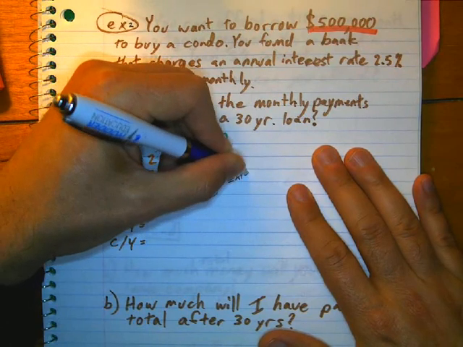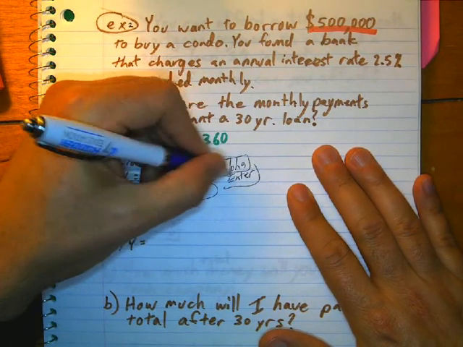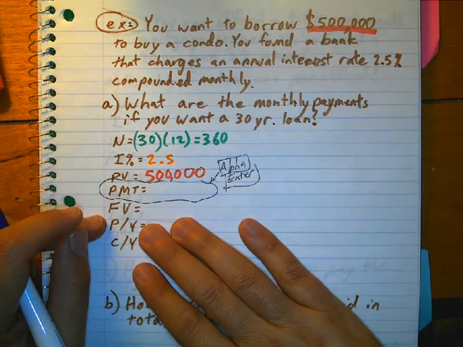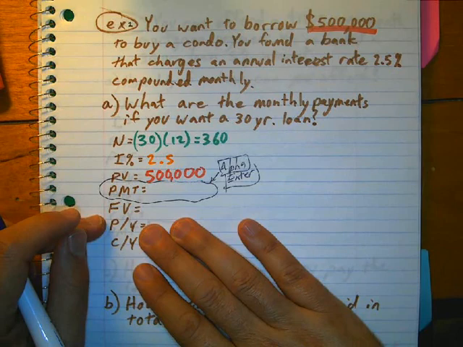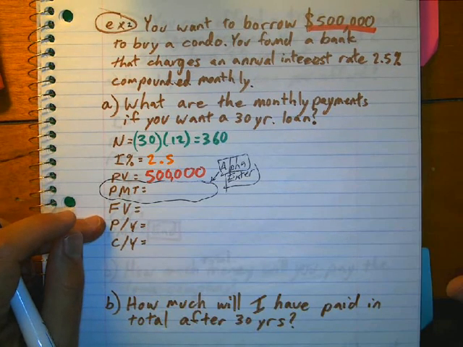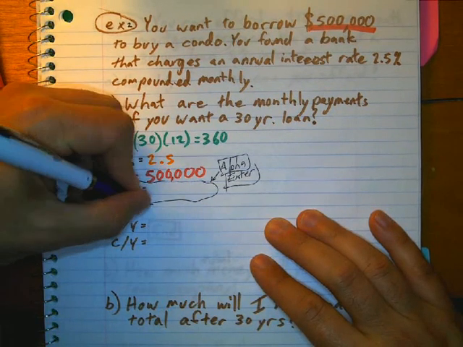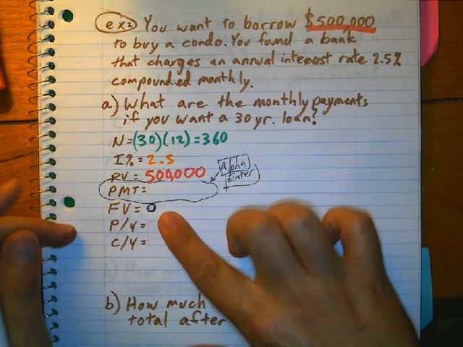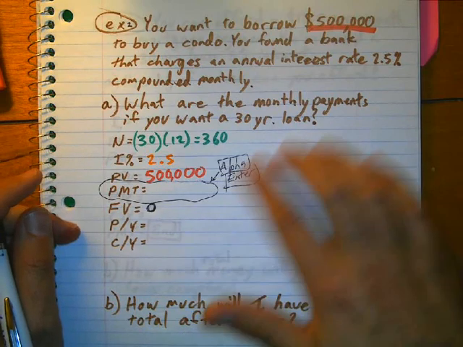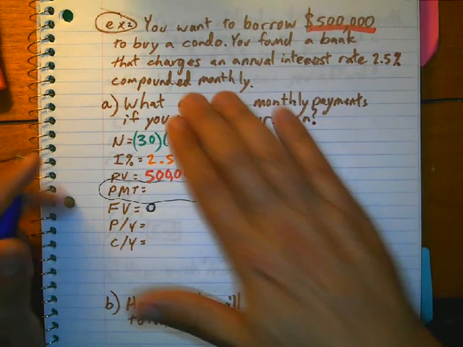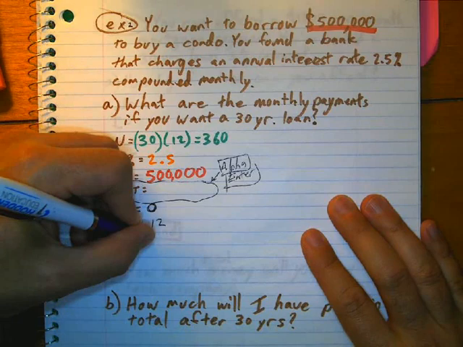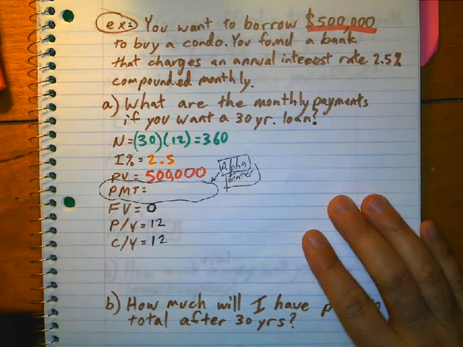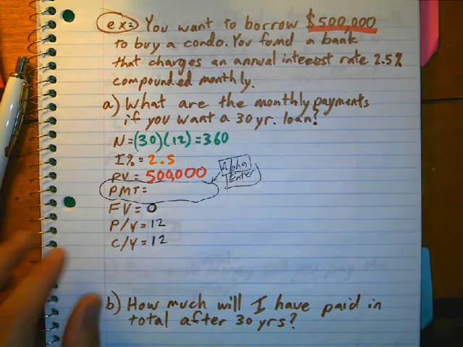When we're all ready, we're going to hit alpha and enter, and that's going to give us this answer. Future value is going to be zero. After you've made all of your payments, then you will be done making payments. You're making payments monthly, it's compounded monthly. As I said before, majority of the time, these values here are going to be 12 and 12. I'll open the calculator and see what we get.